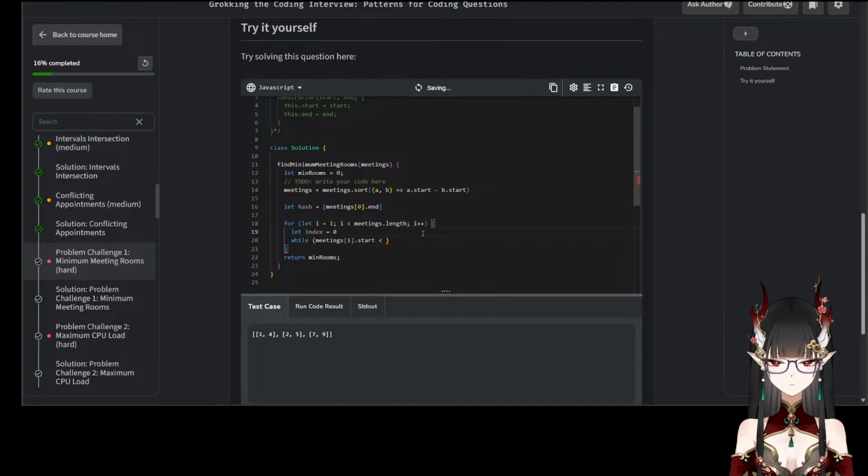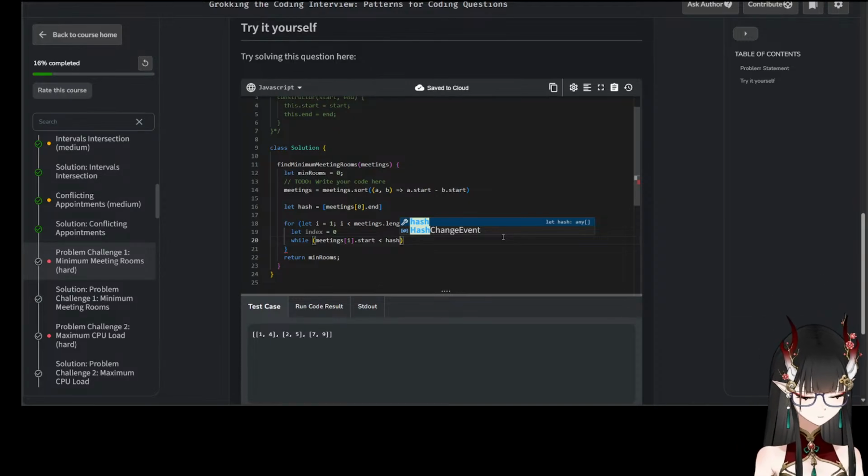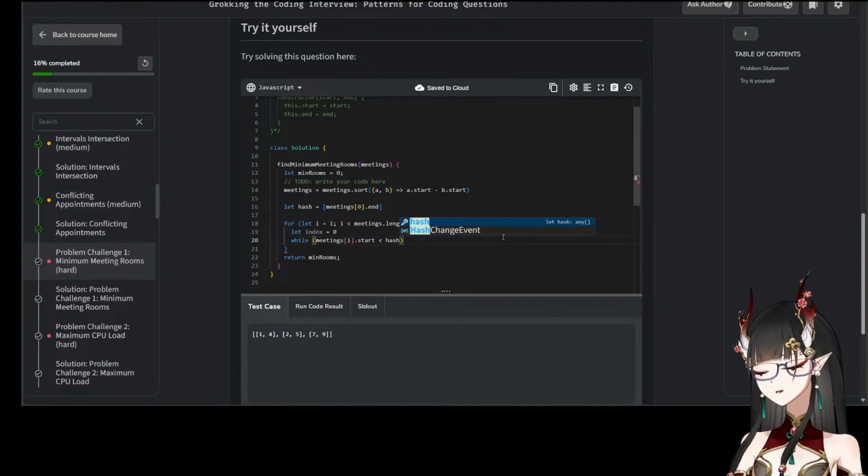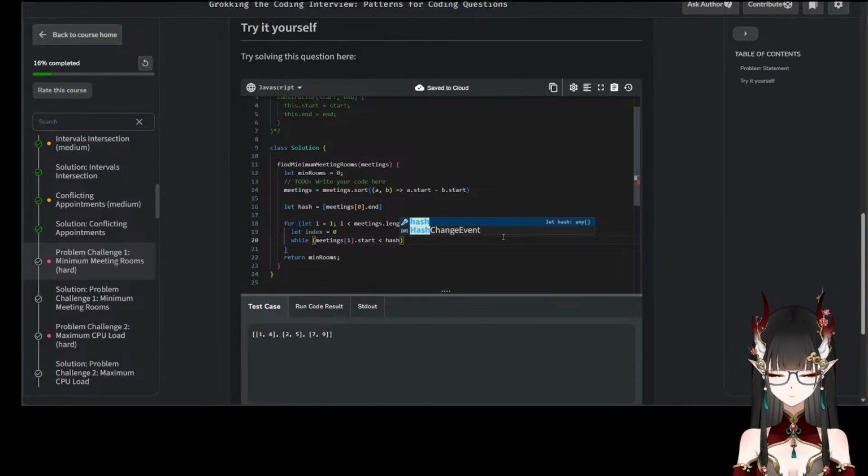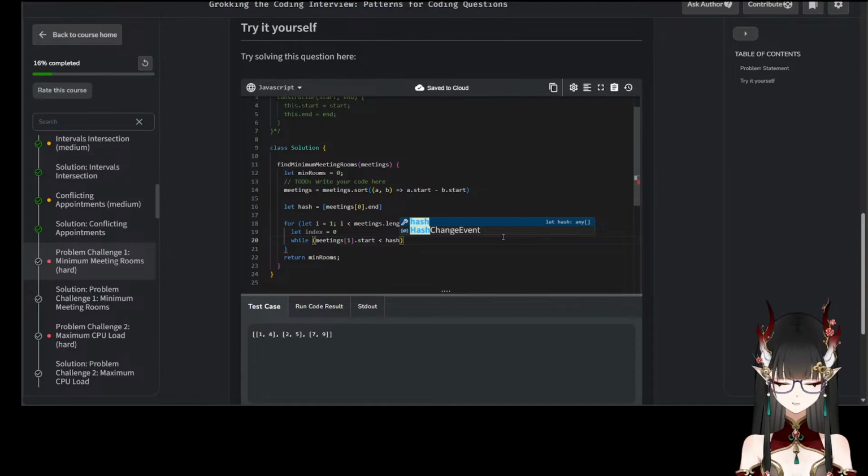Index equal to 0. So if meeting time is less than hash, we should be looking at all the meetings that are going on right now.